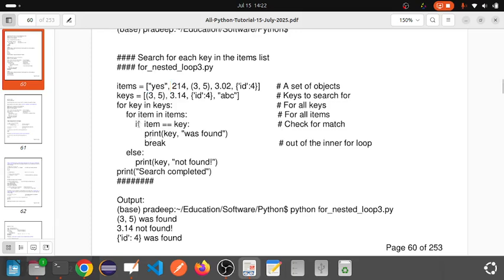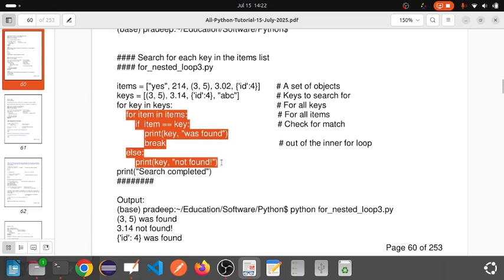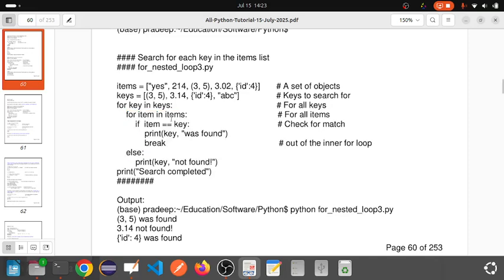Here item will be yes and the key will be 3, 5, a tuple. Now the inner for loop will run from here to here till it finishes all the elements of this items list.